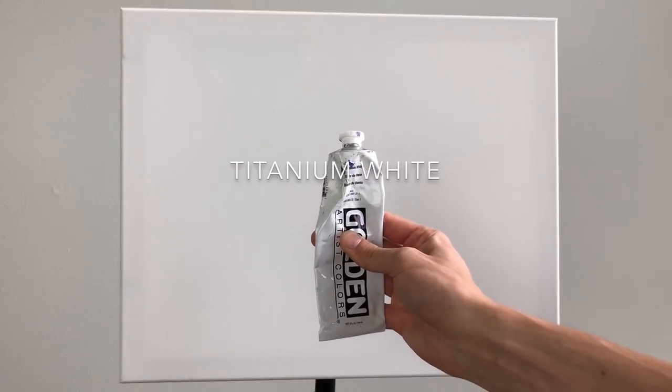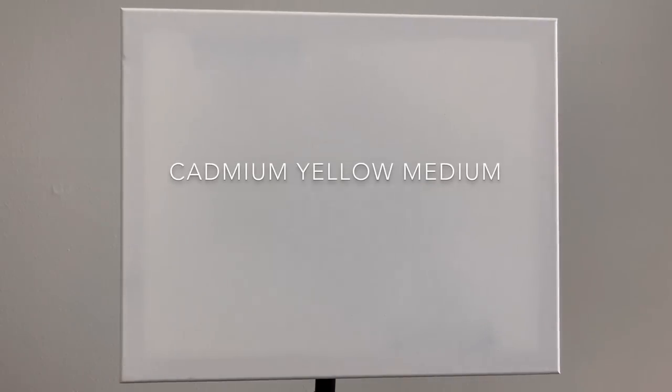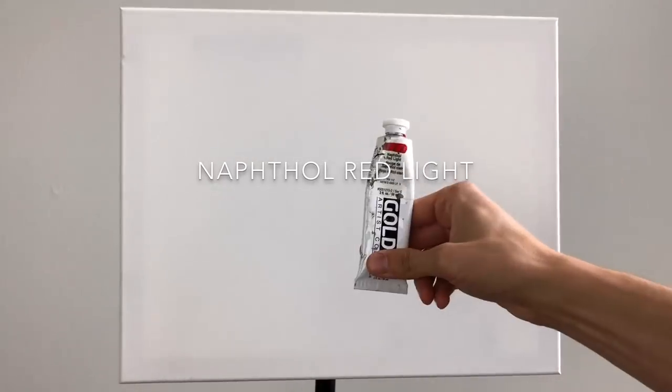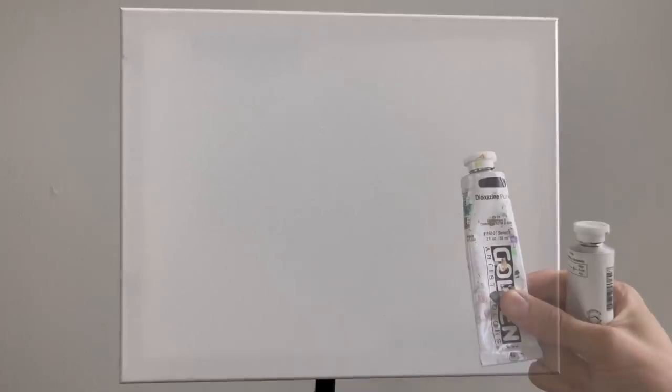For paint, we need titanium white, carbon black, cadmium yellow medium, naphtha red light, and I ran out of ultramarine blue, so I have this phthalo blue green shade I'm gonna use today. And I'm gonna mix it with this purple.